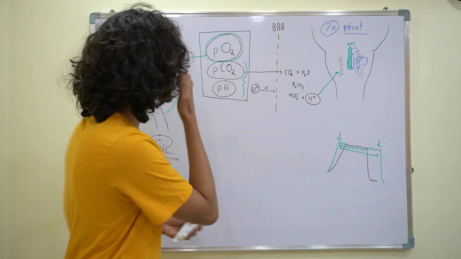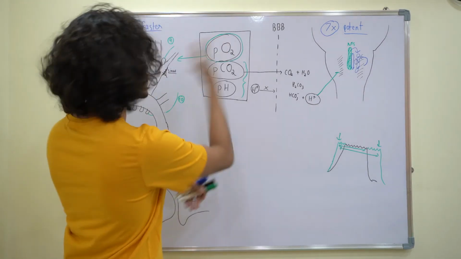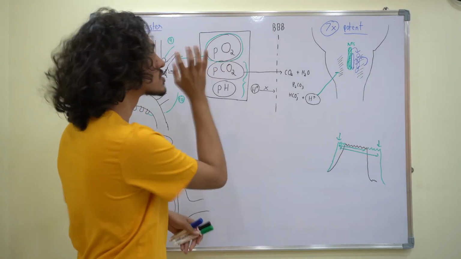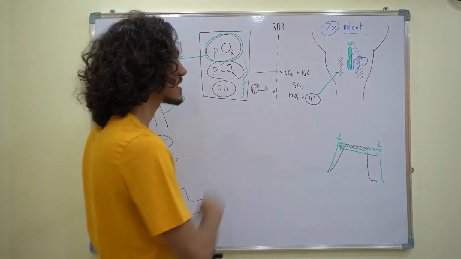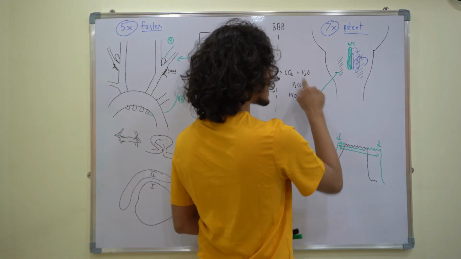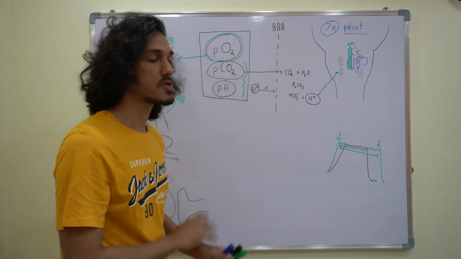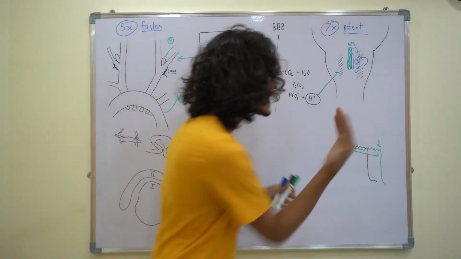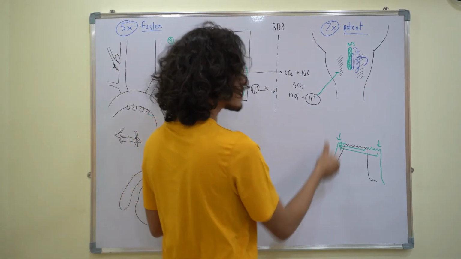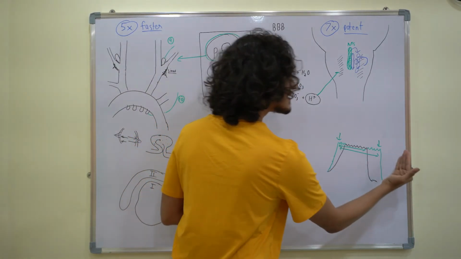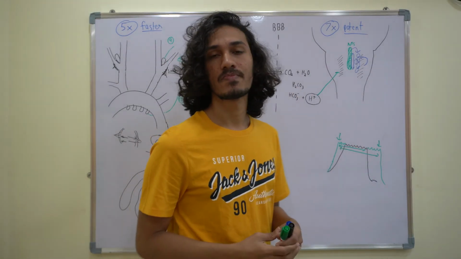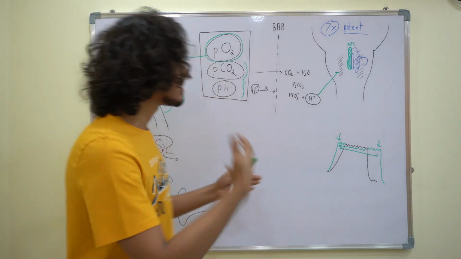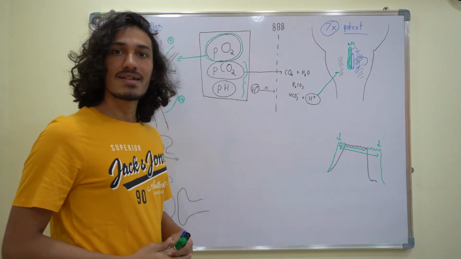Consider a situation where a lot of PO2 is there, so no signals arise from here. PCO2 is less, so no signals arise to stimulate that. So when these signals are not present, what is it going to do? They are going to inhibit this so that the rate of rise is slower and it can be shorter also. Understood? So that is what your chemoreceptors do.